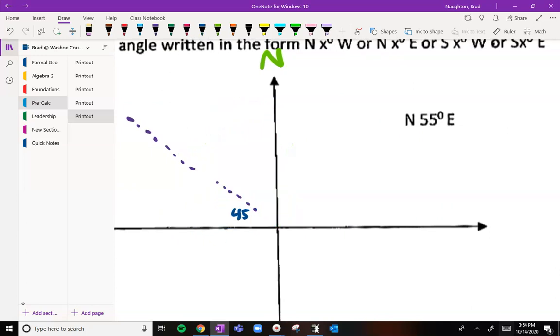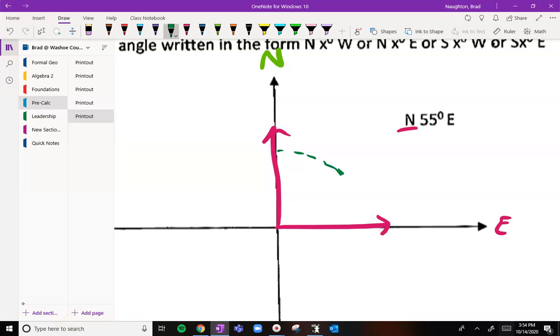I'm going to erase just to give us some room. So north first, because obviously we have our north, and then I'm going towards the east. East is this way. So going 55 degrees here, and you just sort of eyeball it, and then draw in our triangle. So you went here 55 degrees. This would be our reference triangle right here, and then this lovely reference angle would be 35.